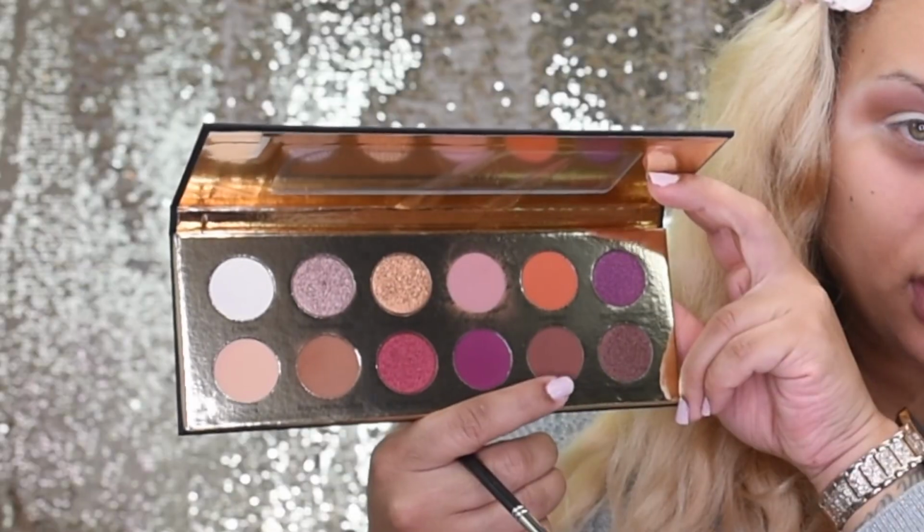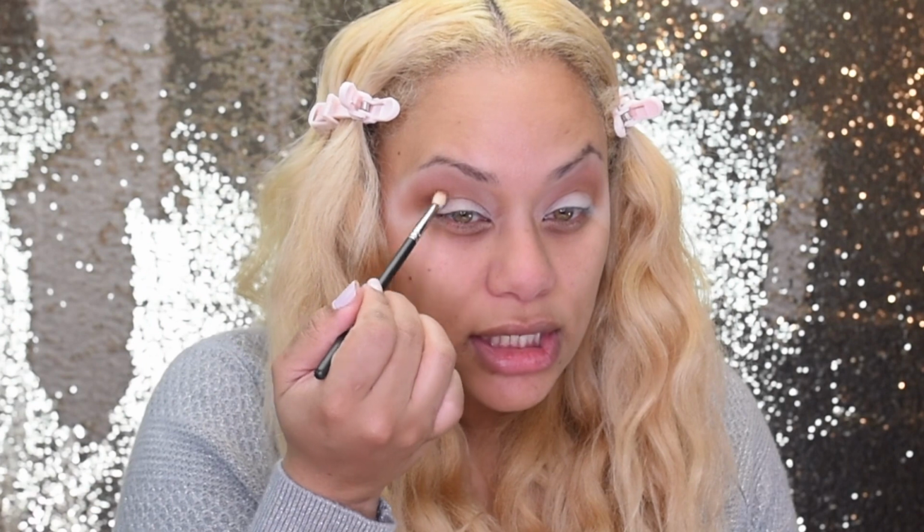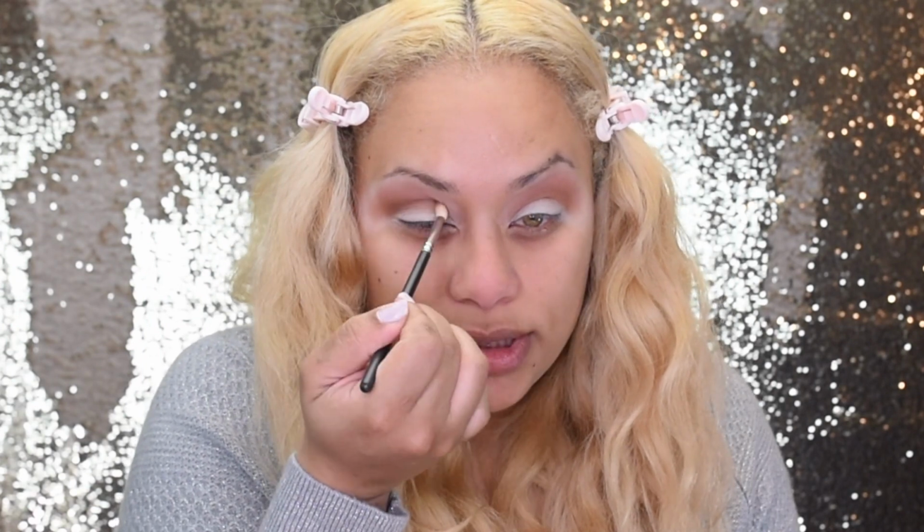Okay, happy with that. Going into Duchess, this color right here that is like the darkest matte color in the palette, and I'm sticking that right into the crease. Yes. I'm judging this company off of their transitional colors alone. Transitional colors for women of color are so hard to find. This palette just gave me a beautiful, beautiful blend that I'm so happy with.